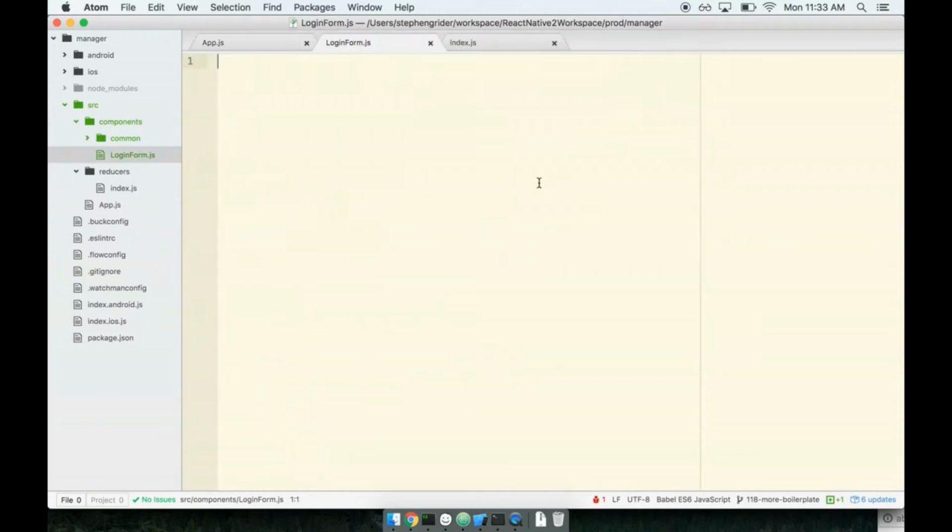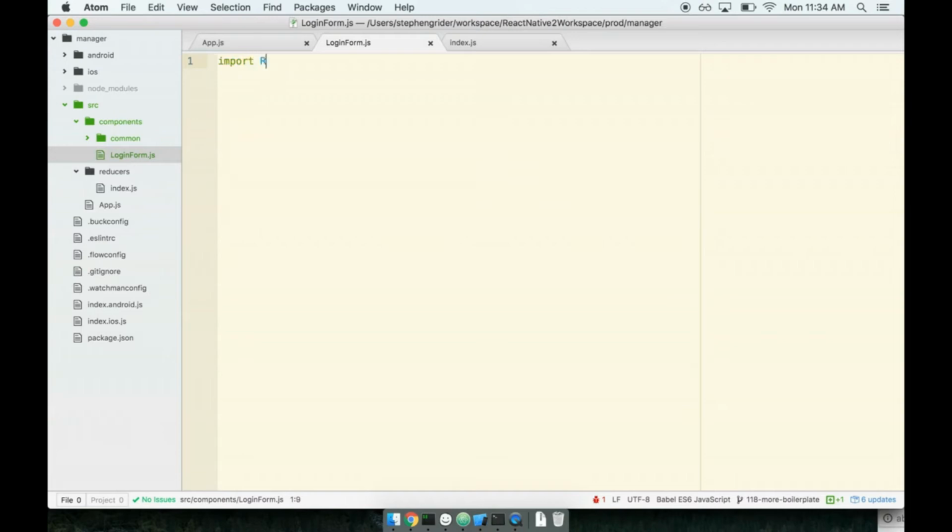Because we are going to be making a standalone component this time, one that depends way more on Redux, I'm not going to copy paste over my existing login form. We're going to do this from scratch and say, okay, how do we make a login form that works nicely with Redux? And then we're going to be able to juxtapose the React-based approach with the React with Redux approach instead. So let's get a better sense of what the difference is between these two different approaches.